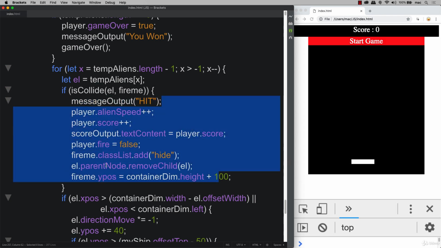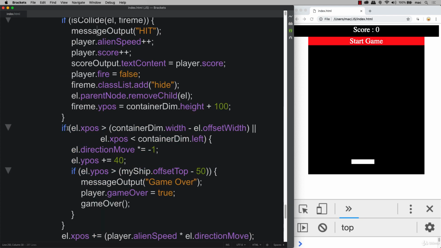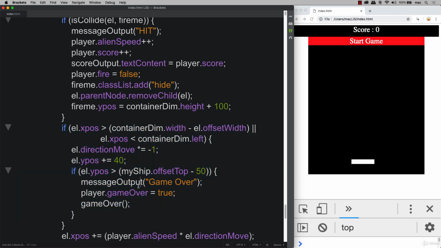So we remove the alien, we update the player's score, we reset the ability to fire, and we output a message of hit. We also check to make sure that the element isn't out of bounds, and if it has reached the bottom, then that's actually going to be a loss for the player, so the game is over, and we run the game over function.